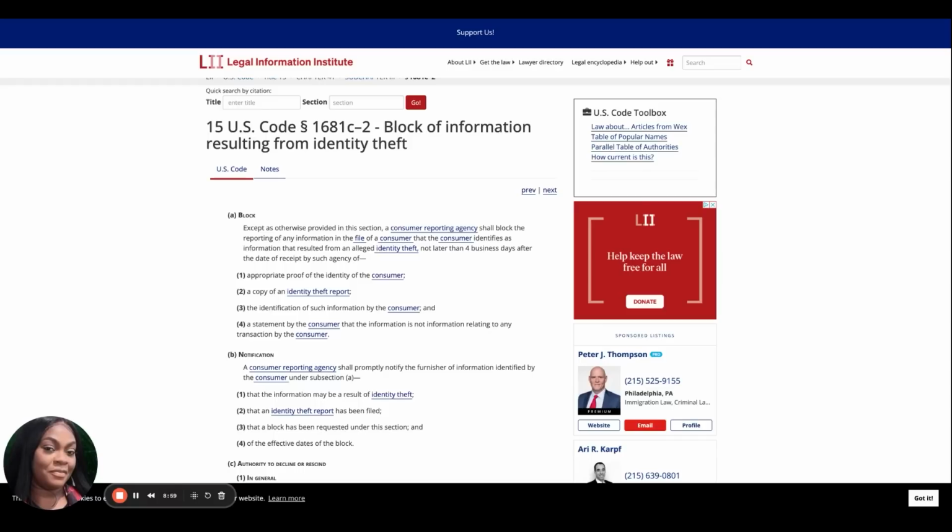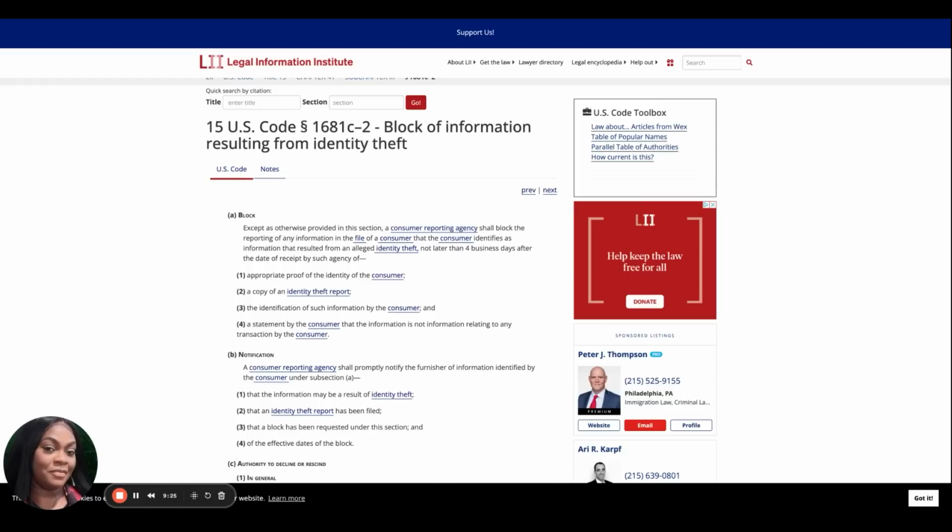You are now disputing that it was a result of identity theft and that you were impacted by the Equifax data breach. That information will be notated on those accounts. So therefore, you cannot file a claim against the credit bureaus, letting them know that, hey, I'm filing a lawsuit against you, because they will bring this up. So be very mindful of which methods you guys are using.